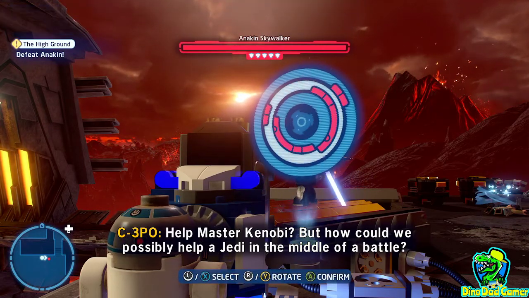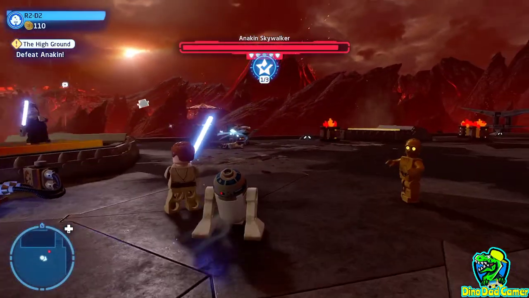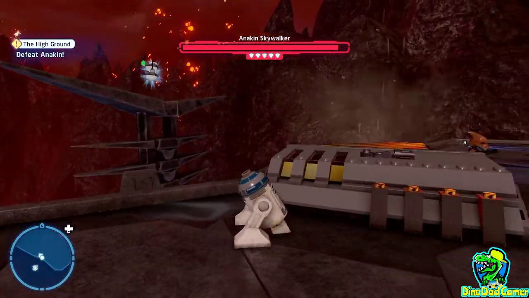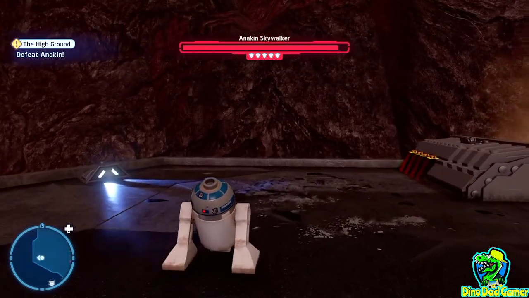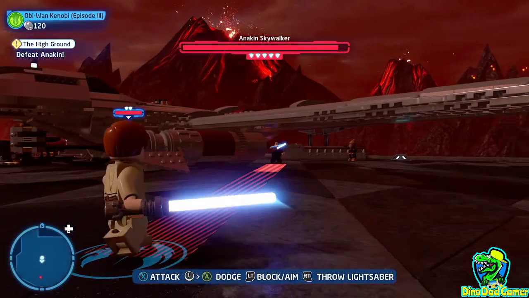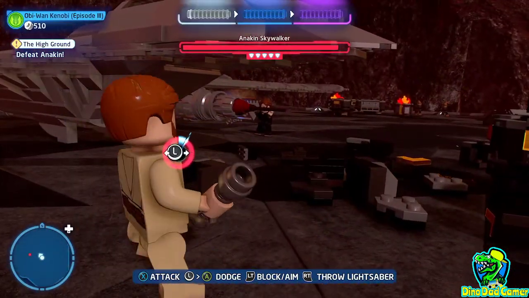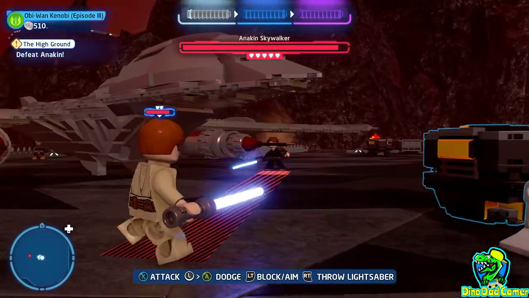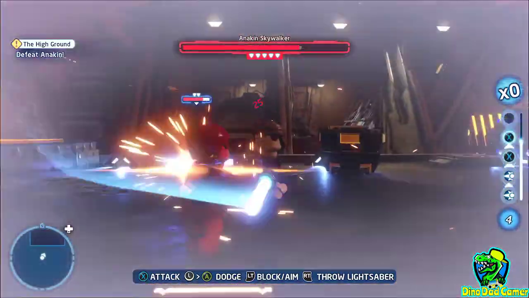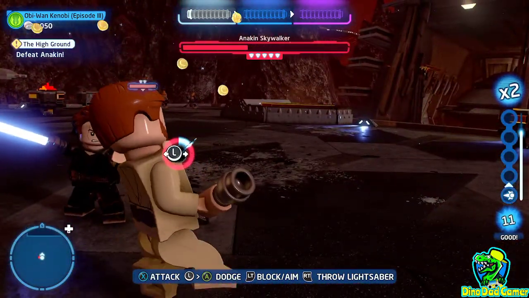Help Master Kenobi, but how could we possibly help a Jedi in the middle of a battle? Like this? I hope this does something. Cheap trick. Poor Padme. How do I get that maneuver cut there? Oh no. Break free. Oh man, he just force choked me the whole time.